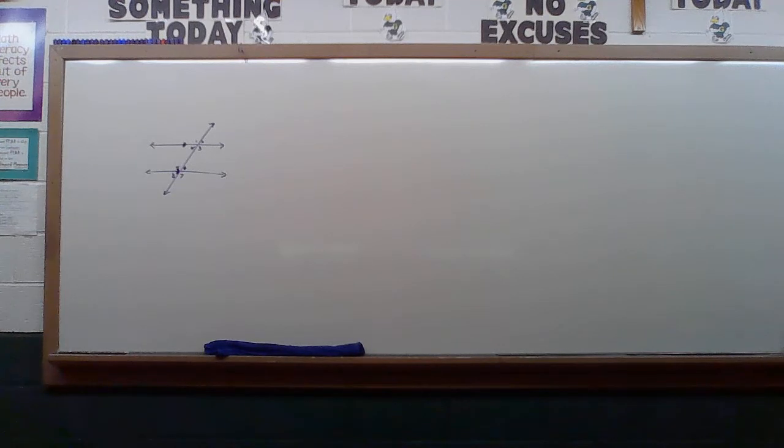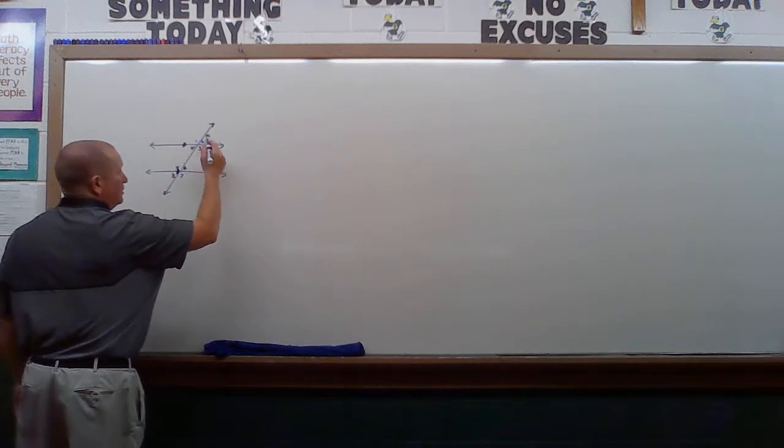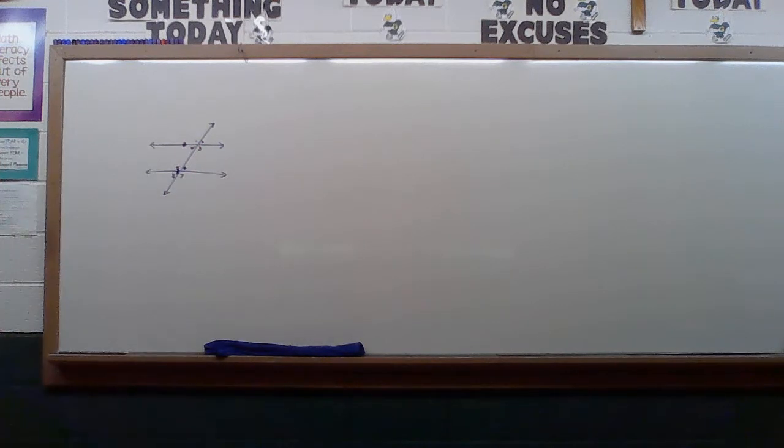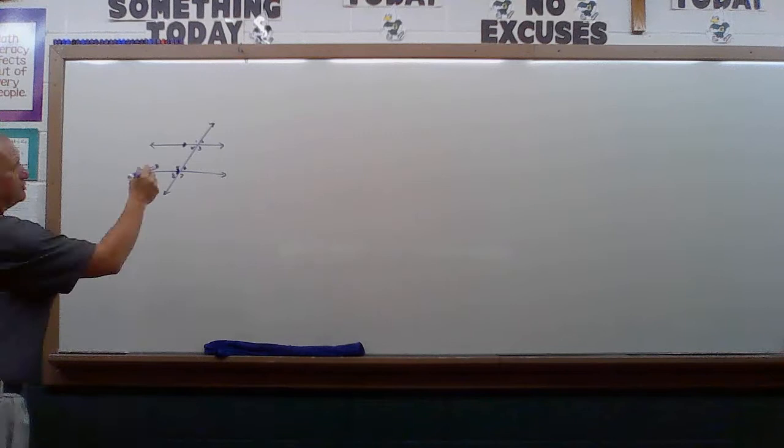So, what would we have called 2 and 4? Diagonal. Okay, they're diagonal. But what did it mean when they were diagonal? Vertical angles, exactly right. Vertical, even though they don't go. What happens if they're vertical angles? They're the same degree measure. They're congruent, right? Or the same degree of measure.